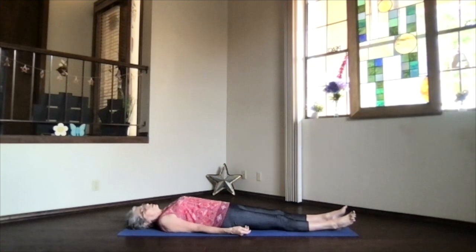Scan, noticing where the tightness is. Breathe into that area. Let it go. Soft and soft. Just let the earth support you fully and completely, your body just growing heavier, sinking deeper into the earth, and let it go.